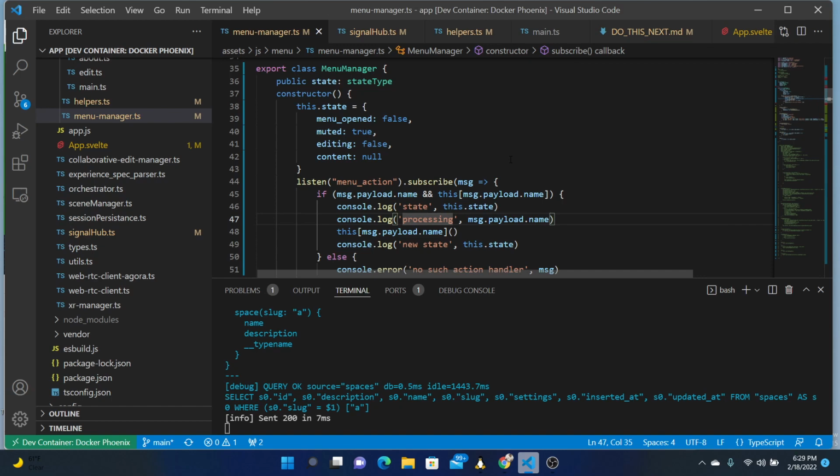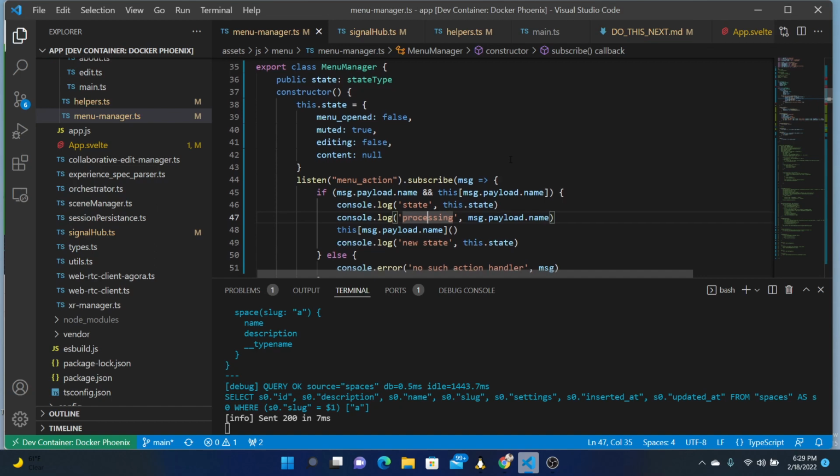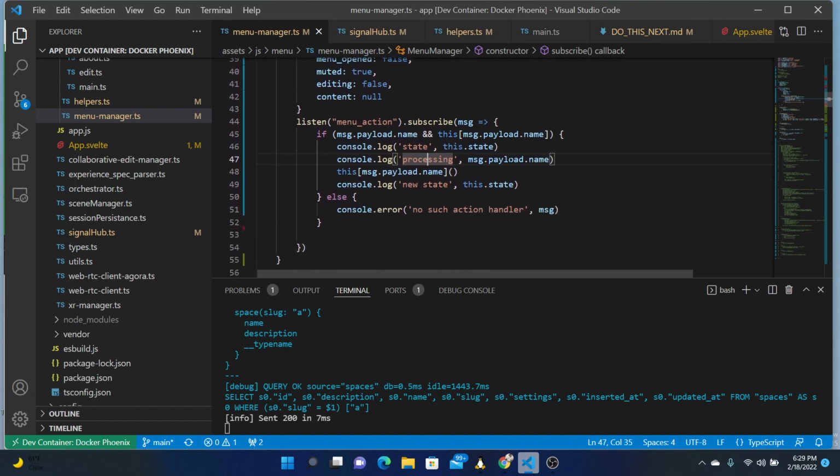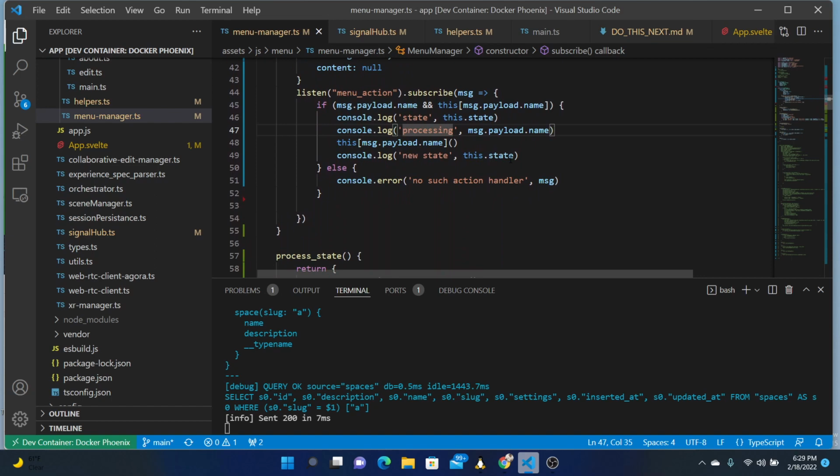We need a render function which will place this on the page. And we need this to be there.